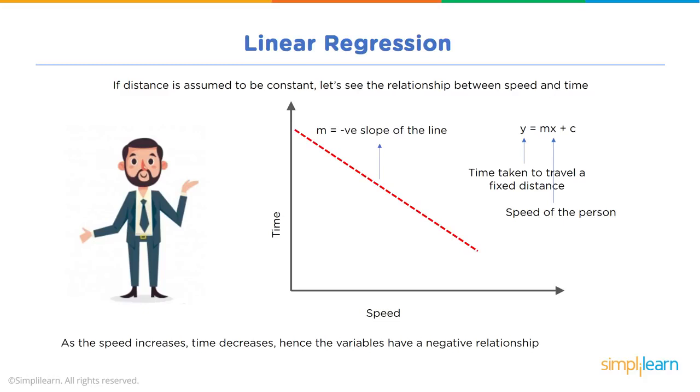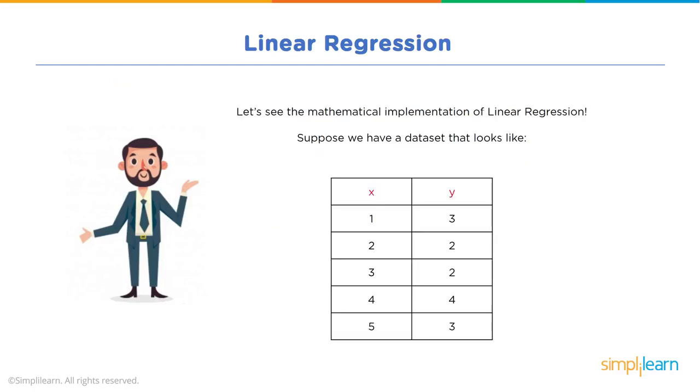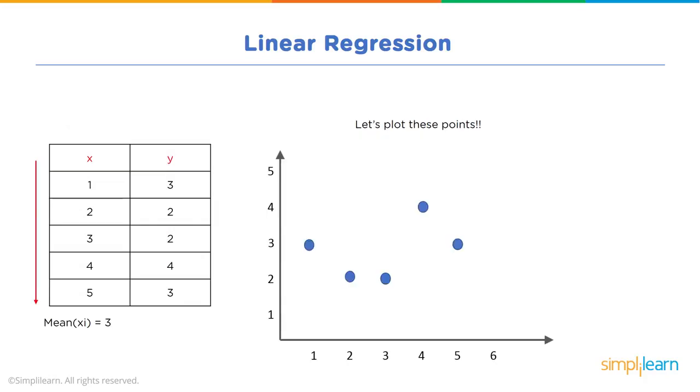And with a simple formula like this, and even a significant amount of data, let's see the mathematical implementation of linear regression. We'll take this data. Suppose we have this data set where x equals 1, 2, 3, 4, 5, a standard series, and the y values are 3, 2, 2, 4, 3. When we plot these points on a graph, you can see there's a nice scattering, and you could probably eyeball a line through the middle of it. But we're going to calculate that exact line for linear regression.